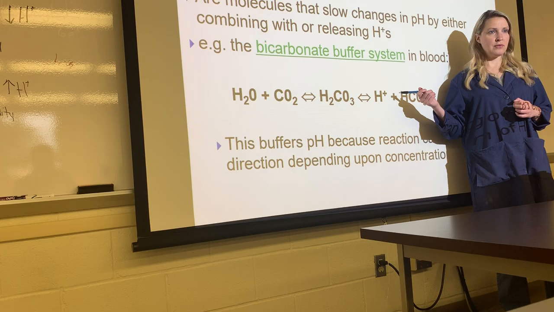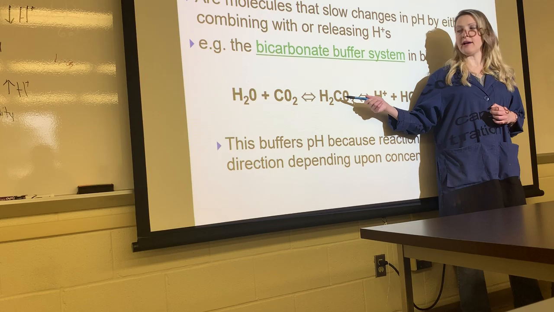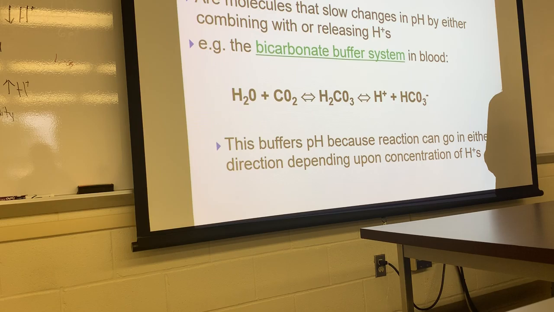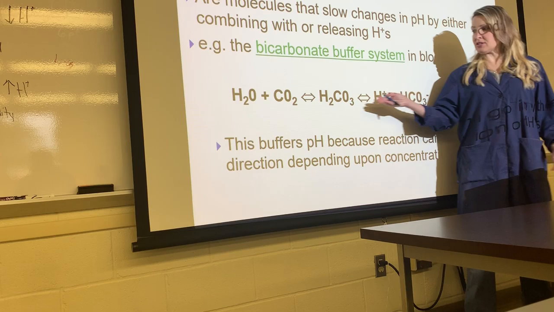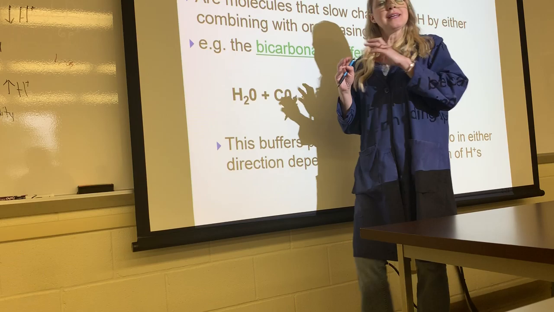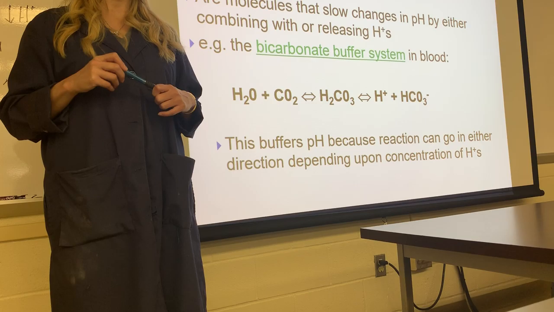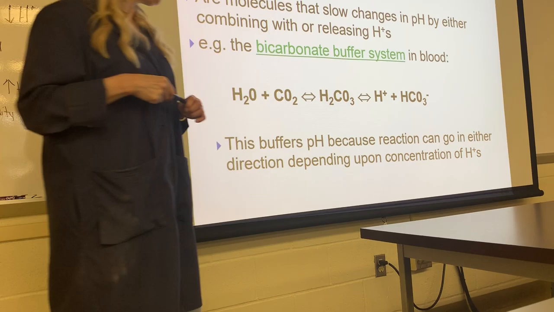See, this is the tricky part, and this is what confuses people sometimes. If the pH becomes too acidic, which direction are we gonna go? To the left. And what do we form? Carbonic acid. So you might say to yourself, but if it's too acidic, why are we forming an acid? Remember the definition I told you to remember from the first slide? An acid by itself, just having an acid here in the solution, just because the word acid is attached to it, it doesn't mean that that is making it acidic.